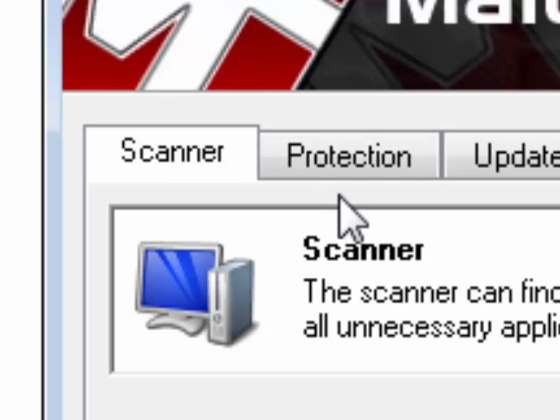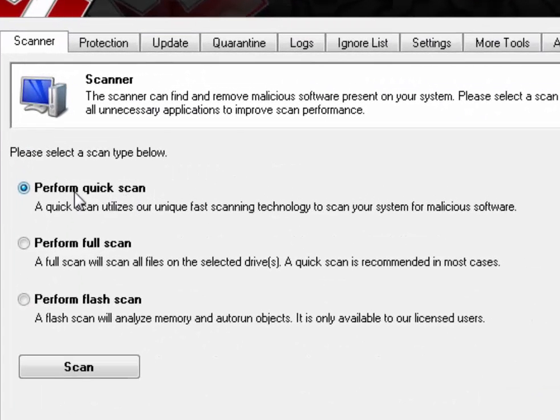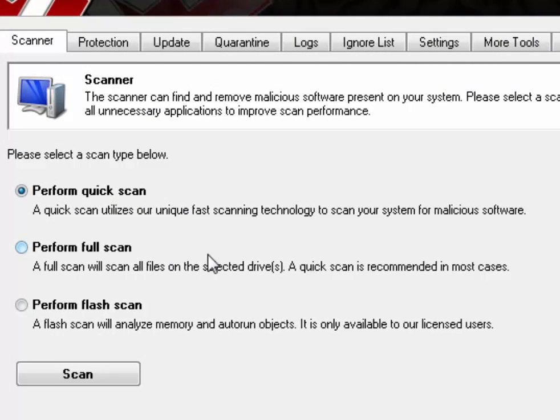You see that? So in this scanner here, it's going to say, do you want to perform a quick scan, perform a full scan, perform a flash scan. Normally I use this first option. It pretty much catches everything. But if your computer is really slow and you really want to get everything, I would say use the full scan. Now this full scan is going to scan your whole computer, so it's going to take a lot longer. The quick scan normally catches the majority of things. So I always use quick scan. So that's totally up to you or what you want to use.